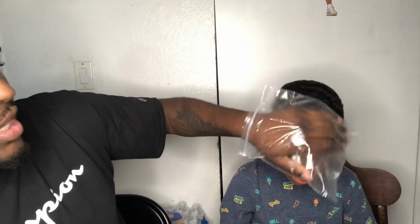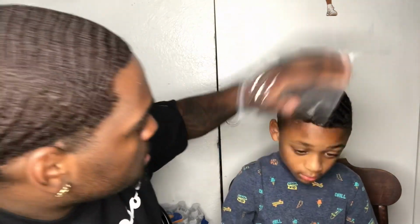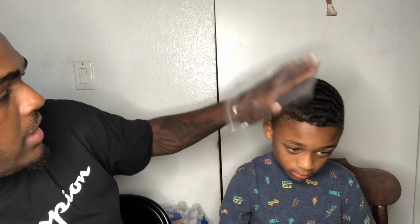So now, y'all are probably wondering why I got a plastic bag on my hand. The reason is we can either use a soft brush to lay his hair down, or you can use a plastic bag. I prefer a plastic bag to help lay his hair down really low. So right now, we're just gonna lay his hair down. You just use it just like a brush and get your hair that laid. So you just do like that.